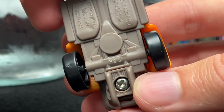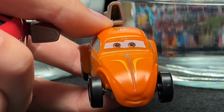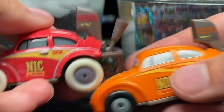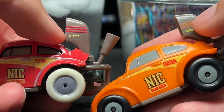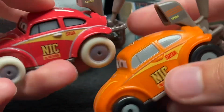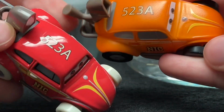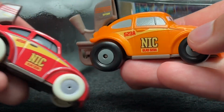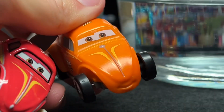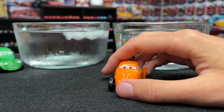0693ST. Huh, 69th day of 2023. So not all that, well, a year ago now, though. But pretty darn cool. As you can see, the decals are all pretty much the same. Oh, yeah, this is orange, these lines here, instead of red. There's a change. Does not have any silver trim or anything like that. And it even has a 523A again on the top. I didn't even realize that. But yeah, pretty much the exact same in terms of all the decals for the most part. I really like Royce Revsley. Even though he peg warmed a lot, I still really like him. He's a cool car. You can't deny that.